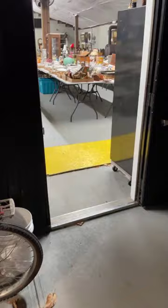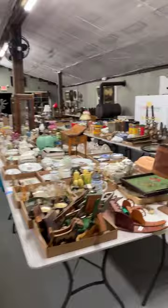Let's see here. Back here, a light one, good. So we got a little bit of stuff. We got a bicycle right there. Got some stuff out here too. See the lawnmower. Some outside related stuff. Some concrete statues. So this pavilion area is also full of really nice stuff for you. Tables stuffed with stuff. Let me get back in here.